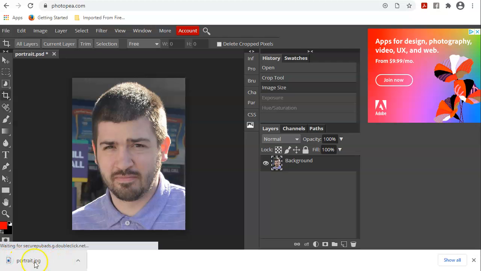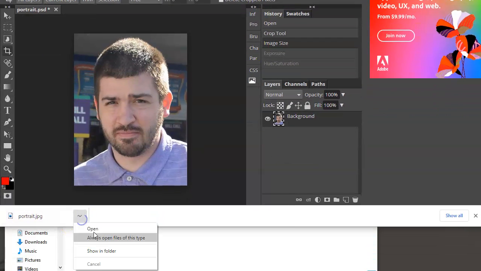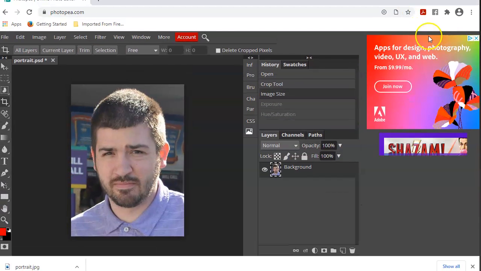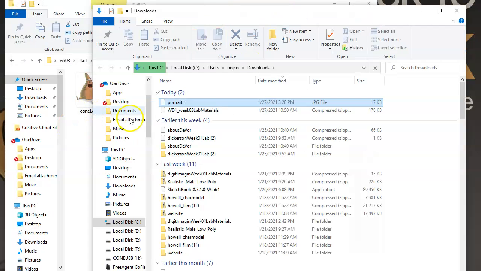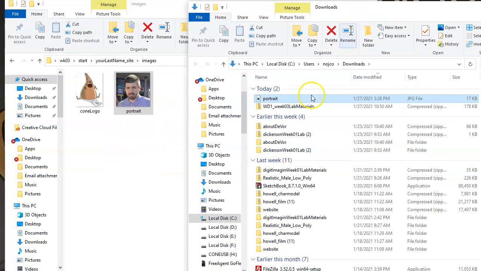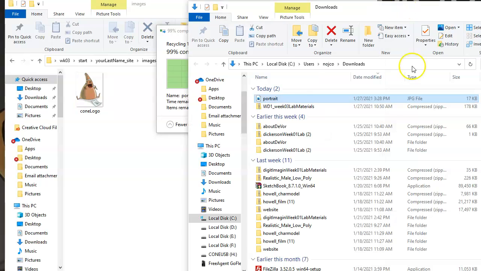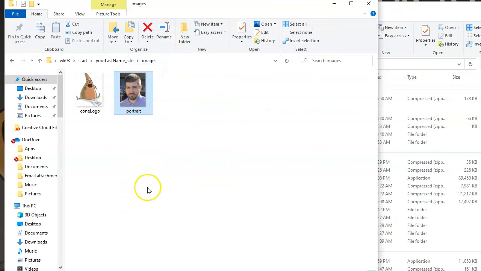Okay, so now I just have to replace this with the other one. So I'm going to click on this, and I'm just going to, oops, you can't see it. Let me pull this up. I'm going to click on this and choose Show in Folder, or if you're using Firefox, it'll show up here. But basically, just go to your Downloads folder so that you can see it. So here's my Downloads folder, and there's my picture. I am just going to go ahead and delete this one, and I'm going to drop this one in there instead. And this is the cropped one, okay?